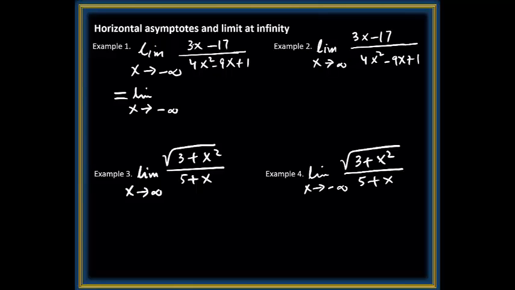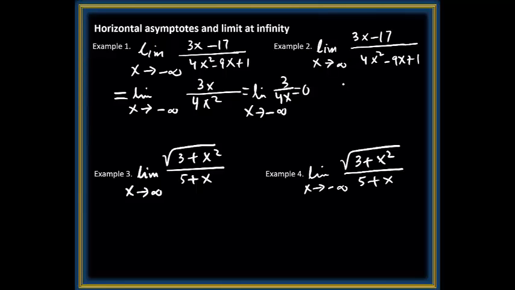So in this case, what I need is just the higher order term, which is known as the power function. So you just take 3x in the numerator. In the denominator, your higher order term is 4x squared. The rest you can ignore. So at the end, you see that x will cancel out, another x will be in the denominator. So then it looks like x goes to negative infinity. So you have 3 over 4x, and that goes to 0 because your denominator is very, very large. So the limit for this one is 0.